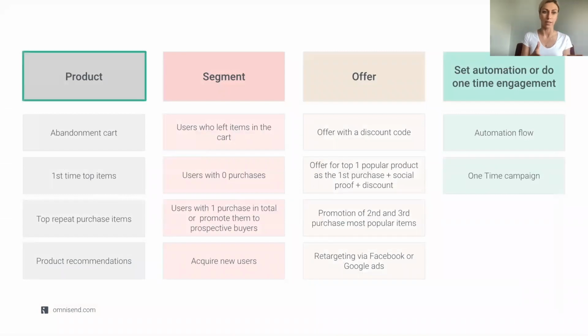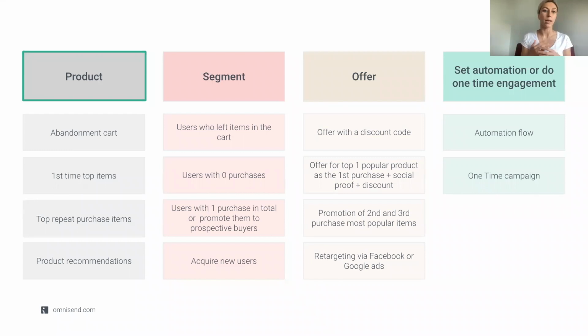So when we go to the logic here, thinking about segments, we have an additional new variable, product. Before we were thinking, okay, I have a segment and I want to engage that segment. Now you can mix and match the two, right? You can say, I have the product which is the most popular when purchased first time from my side, and I have a segment which never purchased from me. So why not engage them and send them a promotion including that product and maybe a discount for that. And you can set this as automation, so it rolls all the time.